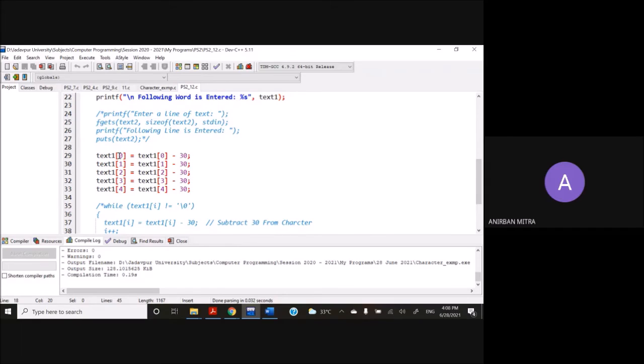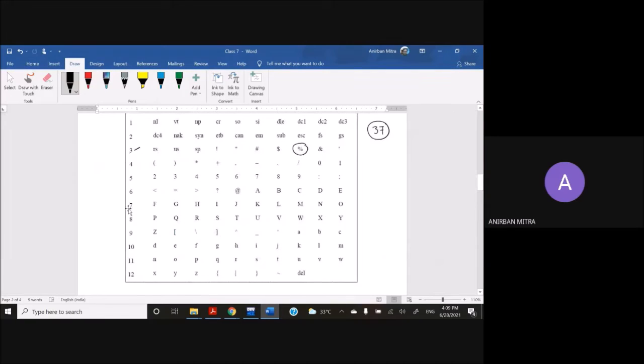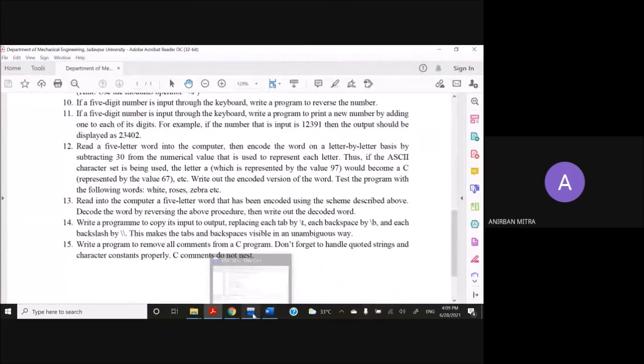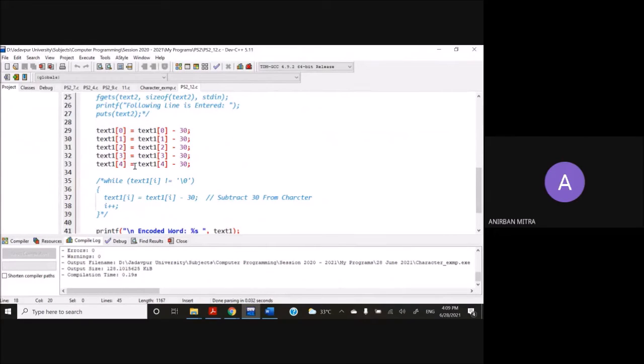If this was 97, it becomes 67. 97 is small a, 67 is capital C. In terms of the table, 67 is capital C, 97 is small a. So character wise, each of these letters would be encoded.